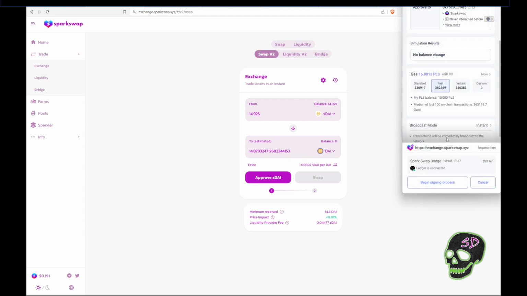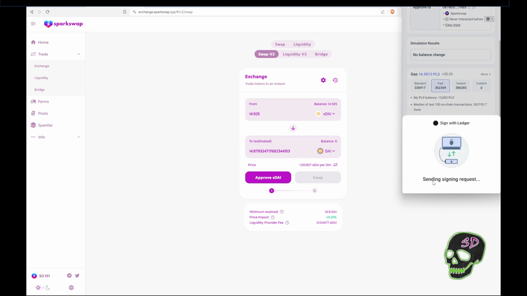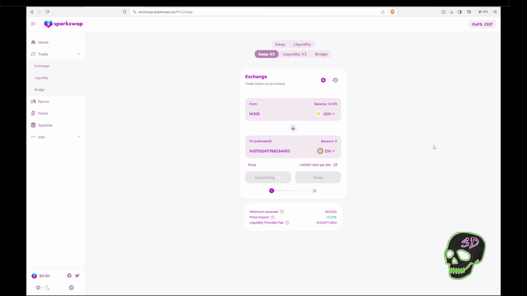Ignore this. You can see it's going to cost us 16.9 Pulse. Like I said, the gas fees are extremely cheap on Pulse. I'm approving that in my Ledger. PulseChain from time to time is a little bit slow though, I do have to say that. The fees are cheap and there are a lot of different awesome protocols over here, but it does have a tendency to be kind of slow. So this says that our transaction's been completed.